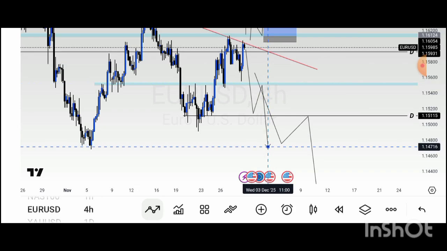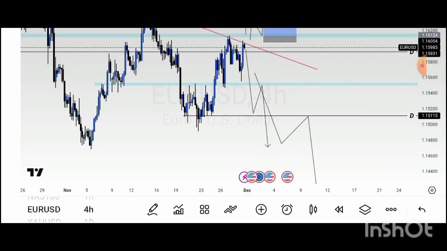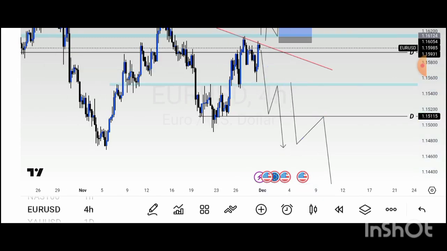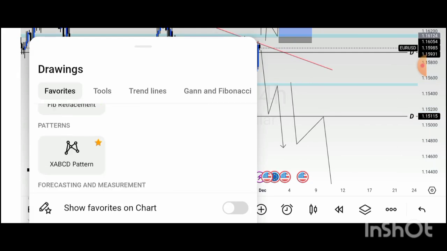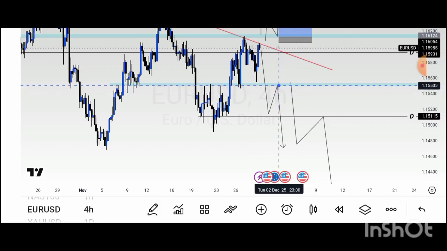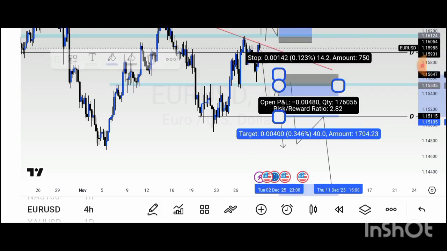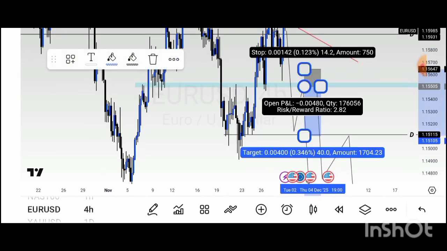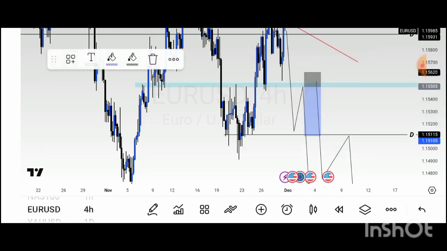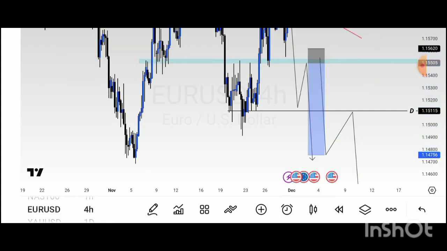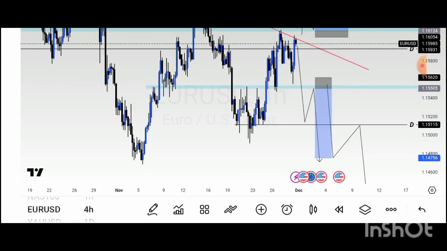Then I'll be waiting for the retest on the daily time frame to continue my sell. Right, so that's actually what I'll be expecting. If I'm going to sell from the 4 hours time frame, I'll be selling based on that condition. So you see the chart is looking kind of messy, but the most important thing is not how the chart looks, it's the money made from it. So you can see I'll sell to this place, that's about 1 to 6 depending on the candlestick formation.